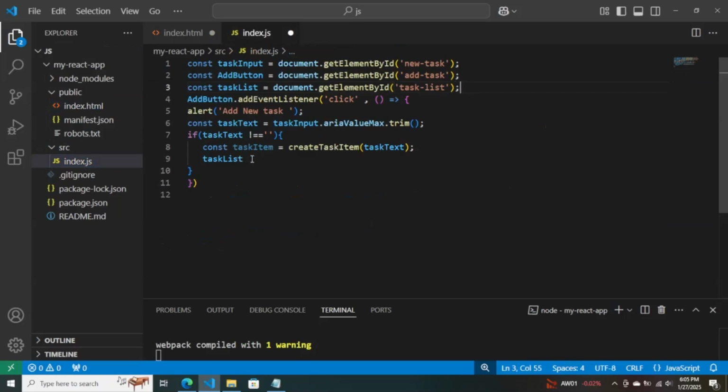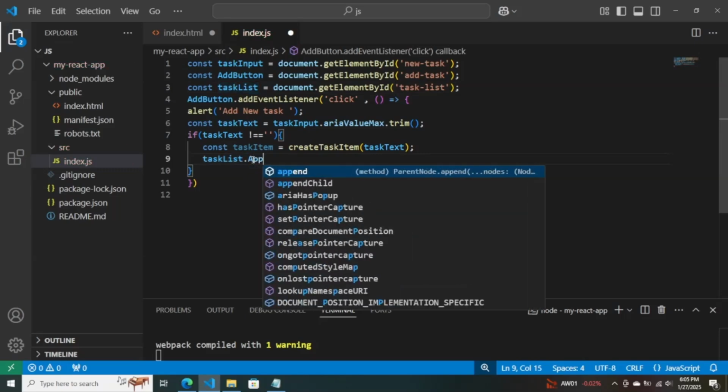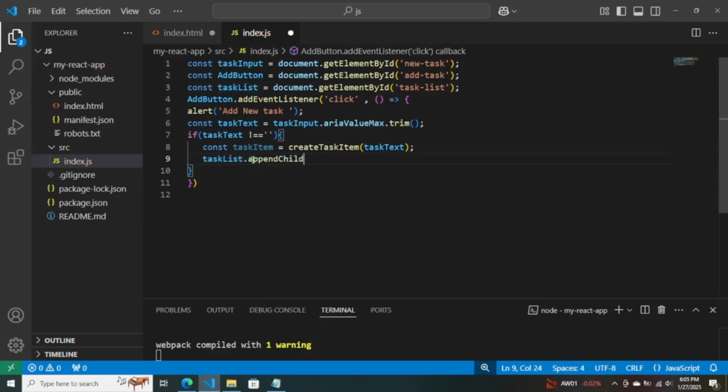After that task list, and use hyphen and use append child. The append child method is used in JavaScript to add a new child node to an existing parent node.